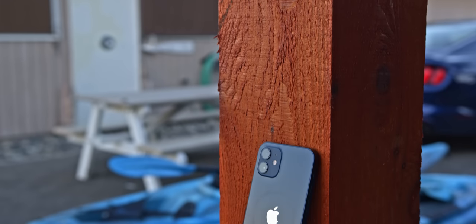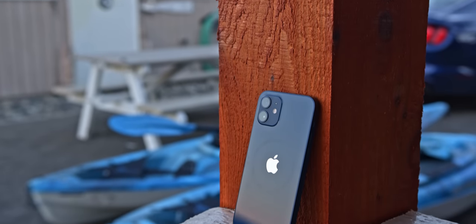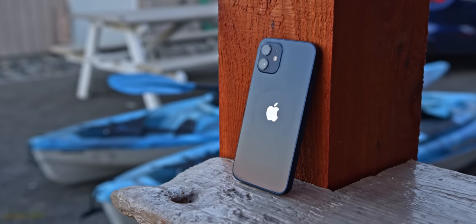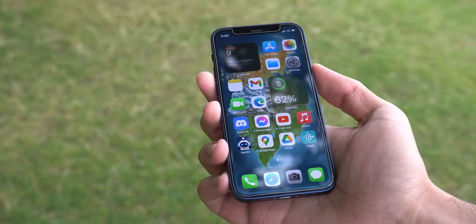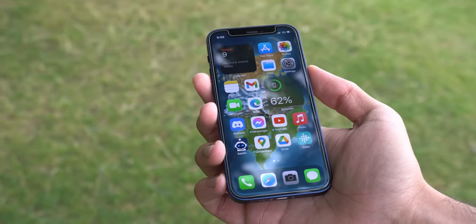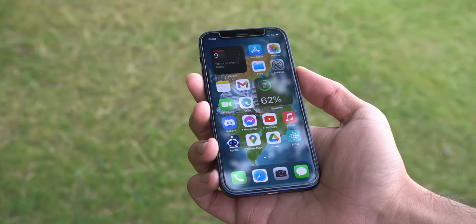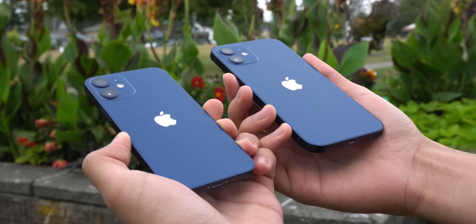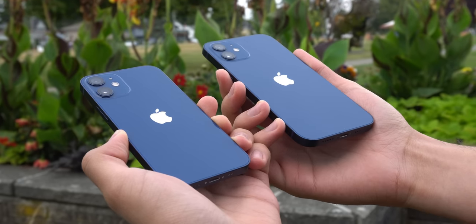Next on the list, let's take a look at the iPhone 12 — a phone that's been out a year now and doesn't perform like it. It's a fantastic device, actually the one I've been using this past year. You can't forget about the iPhone 12 mini as well — it's one of the smallest flagships out there. With the 12 and 12 mini, you're not getting that reduced notch size, but beyond that there's not a whole lot of differences between the phones. For $700, the 12 is worth it. It's got the specs of the 12 Pro and the camera is still one of the best, and the 12 mini is a great buy at $600 if you want a small phone.